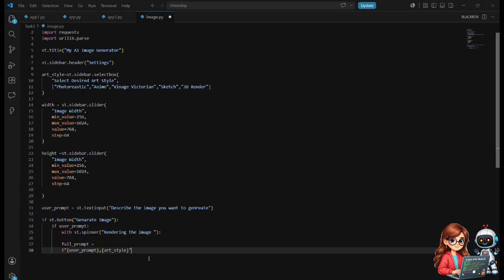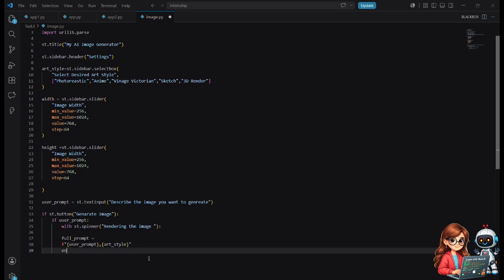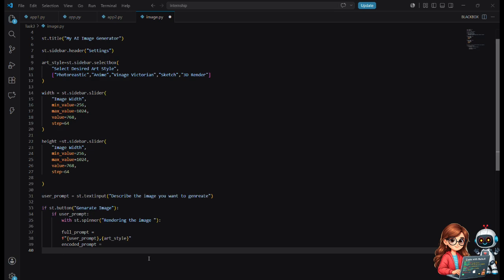Then also the encoded prompt, we'll write it outside. Encoded prompt. We'll write the same as above, urllib.parse.quote, and inside it we'll be writing full prompt.